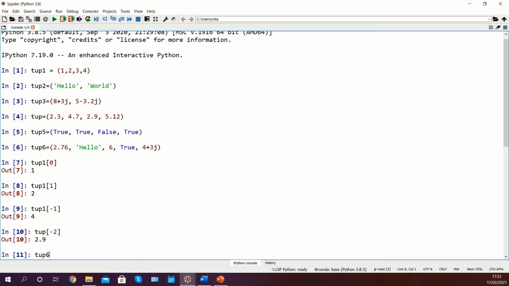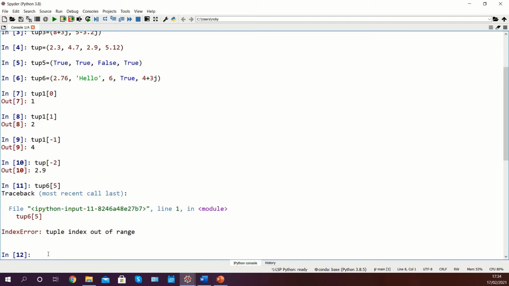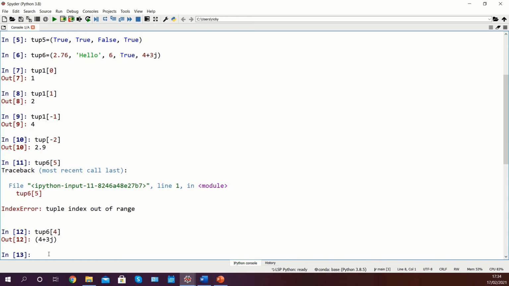Therefore, if we say tuple 6 of 5, this will give us an out-of-range index error. So remember that the last element of a tuple is given by the length of the tuple minus 1. So in this case, 5 minus 1 is 4. And that will return the last number in tuple 6, which was 4 plus 3j.